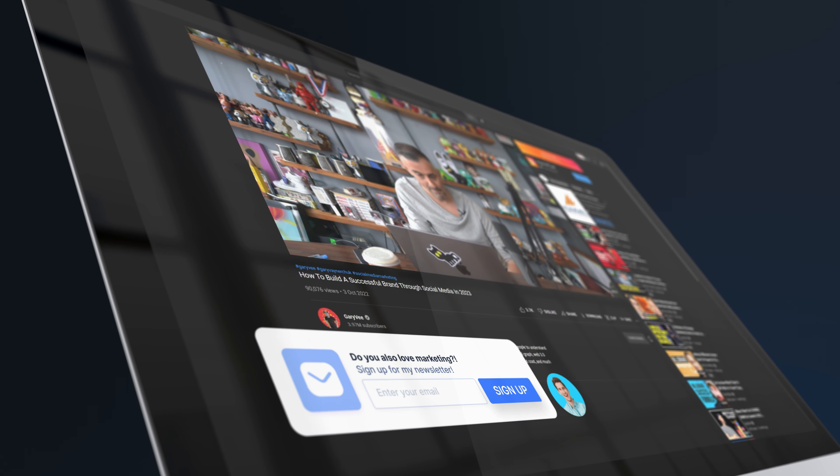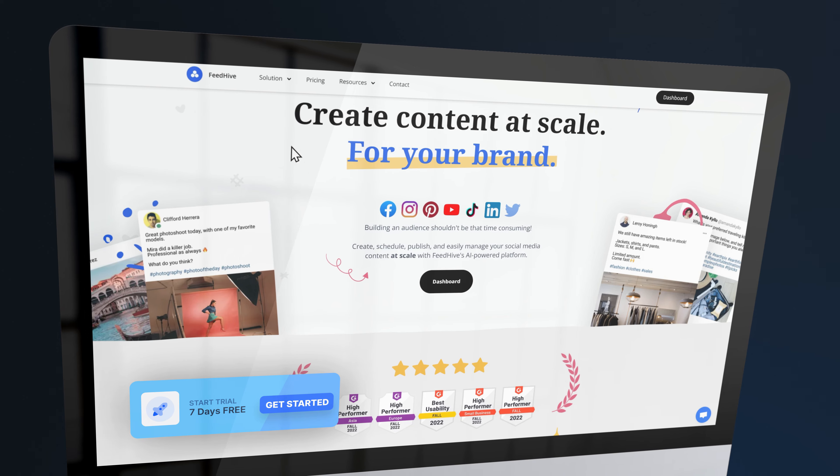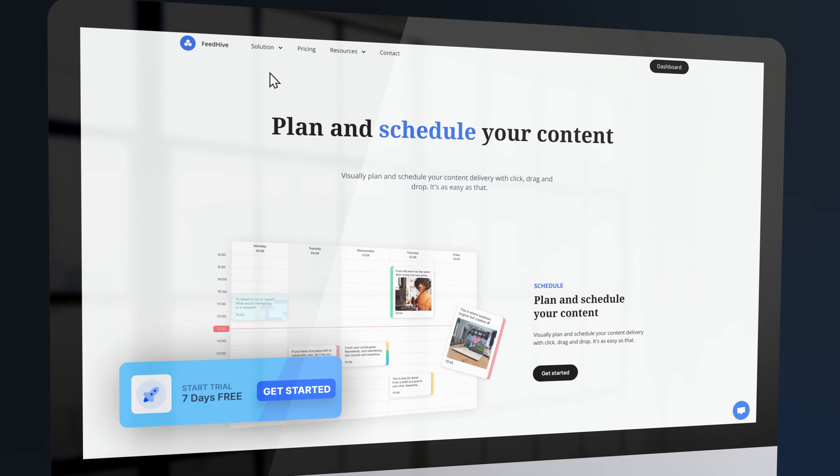And of course you can do all of this while staying on brand. With a few clicks you can add custom call-to-action overlays that will appear on top of the destination website — perfect for getting visitors onto your newsletter list or making sure that call-to-action button sticks even when they browse around.